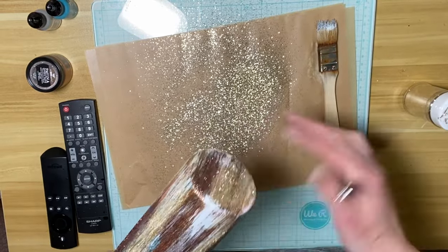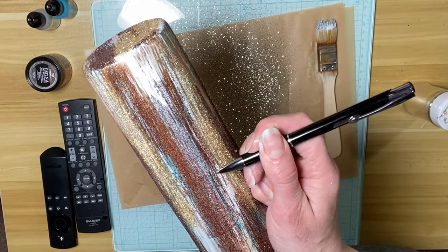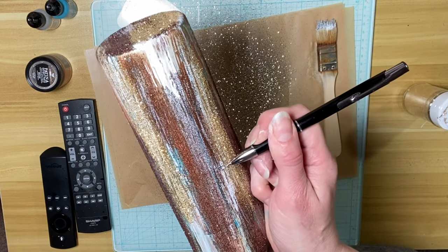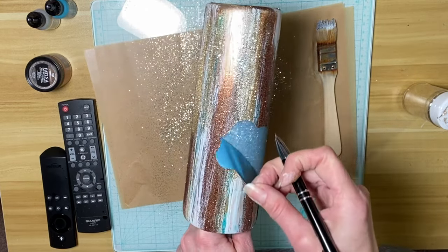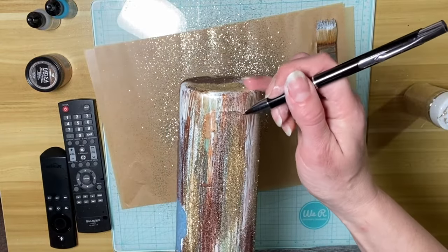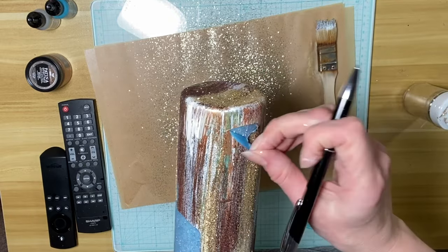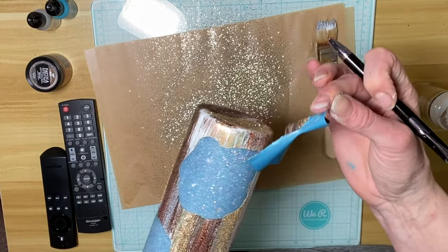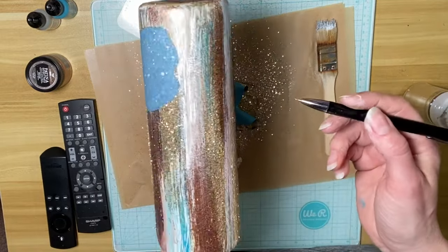Okay, so this is the fun part where you get to reveal the undercolor to see what it looks like when it peeks through, hence the name Peekaboo. And so I'm gonna lift up all those little vinyl stencil pieces and give it a good coat to seal all the glitter in and make sure everything stays in place. I'm gonna spray it once with Krylon clear gloss, and then I'm gonna go over it with one thin coat of quick coat, just to make sure all those glitters stay in place and they don't shift too much. So I'm gonna go ahead and speed this up.